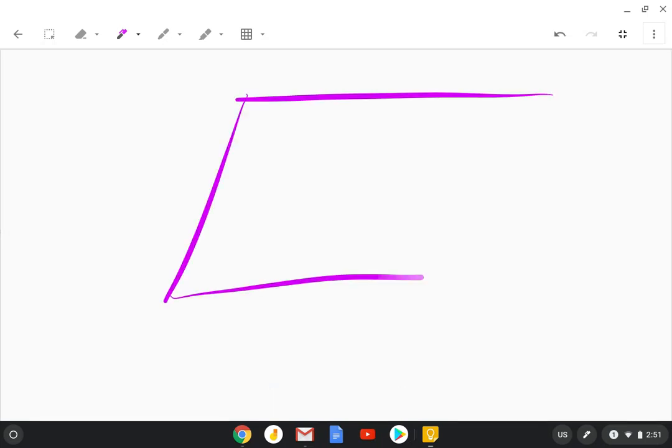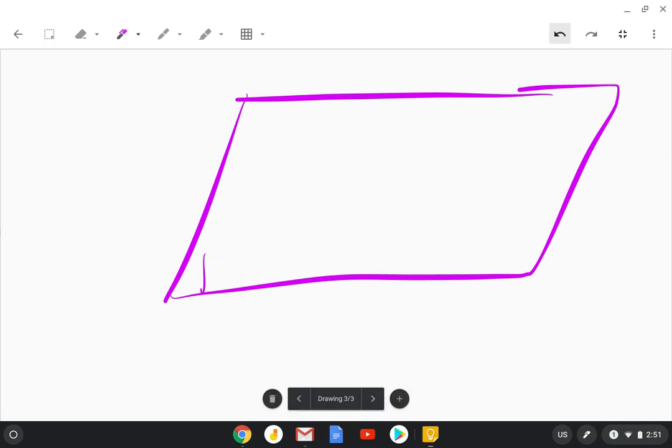So let me just draw a diagram on here. Say we have this plane. And let's call it plane T. Oh, that's not good. Plane T. And in plane T, we've got a bunch of different points.